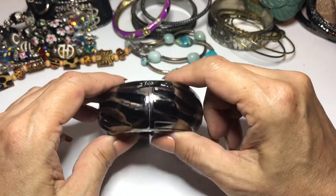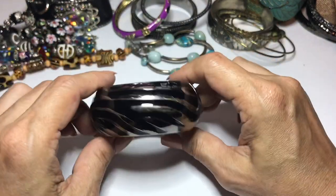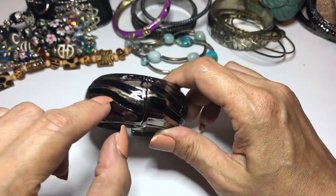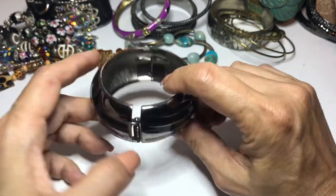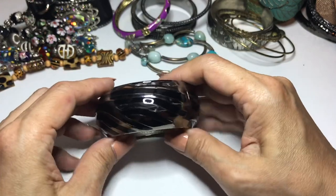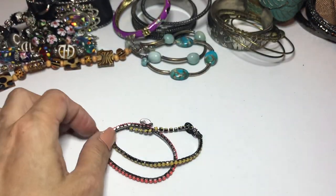This here is a really large clamper bracelet, black enamel, lots of schmutz. I'm sure it can be cleaned off, but it'll go to the craft lot as well.